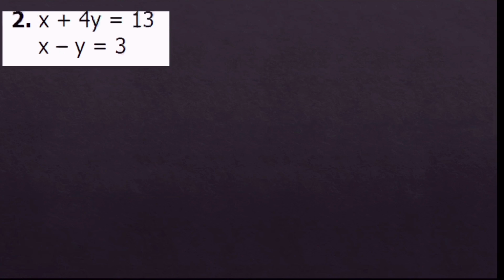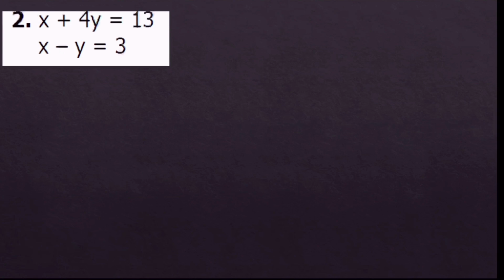So the thing I like about elimination is you don't have to solve. You don't have to isolate a variable. You just have to make sure they're lined up. So in this case, they are. My x's are with my x's, my y's with my y's, and then my constant with my constant. But if you take a look at the coefficients, none of them are the same. Well, they are the same actually. The x's both have a 1, but do I want them to be the same? No, I want them to be opposite coefficients.